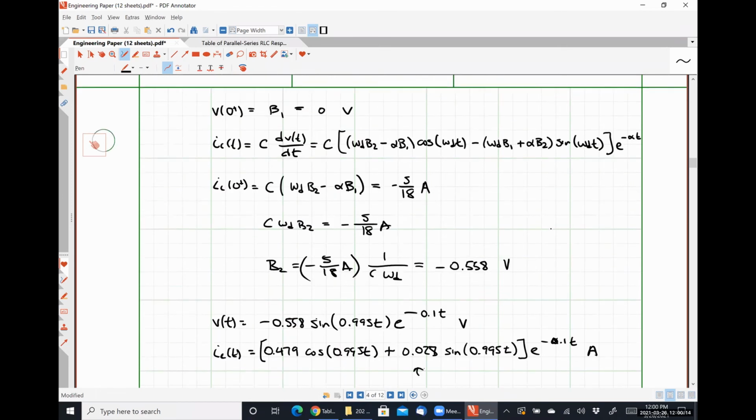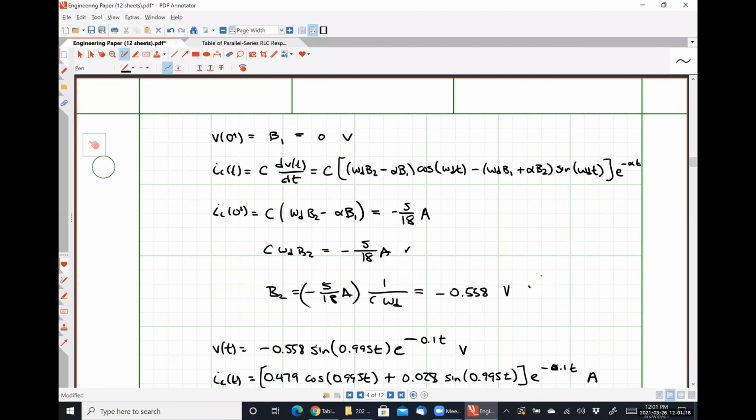So B1 is definitely supposed to be 0. Let's see, square root of 1 minus 0.1 squared. Let's save that as x. All right, so I have 0.5 times, and I'm solving for x. Negative 0.558. All right, that is what that needs to be. Okay, so let's try this again.